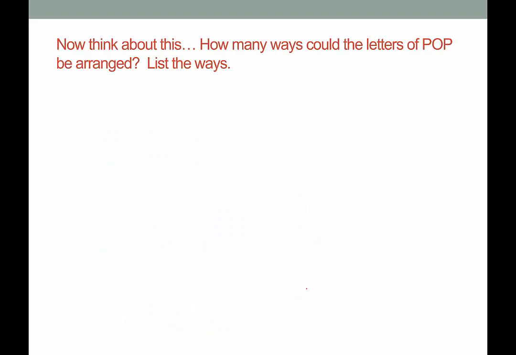Okay, why did I just go through all of this? Because sometimes when we're doing factorials, we hit a snag. You might recall from the previous video, we looked at PAL. How many ways could we arrange the letters of PAL, P-A-L? Well, there's 3 possibilities for the first letter and 2 for the second and 1 for the last, so there would be 6 total. But what about POP? POP is one option. We could have P-P-O. We could have O-P-P, and that's it. Because if we try to do anything else, it's just going to end up being repetition of what we already had. The P's are the same.